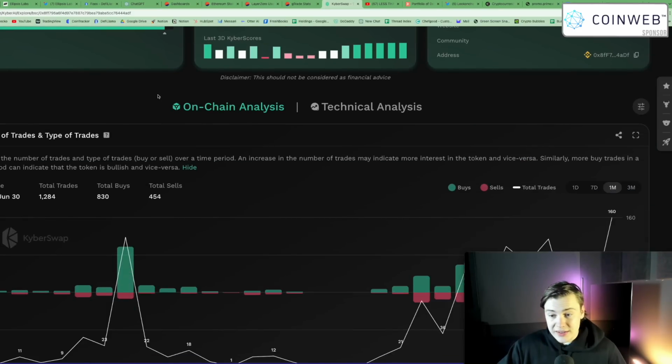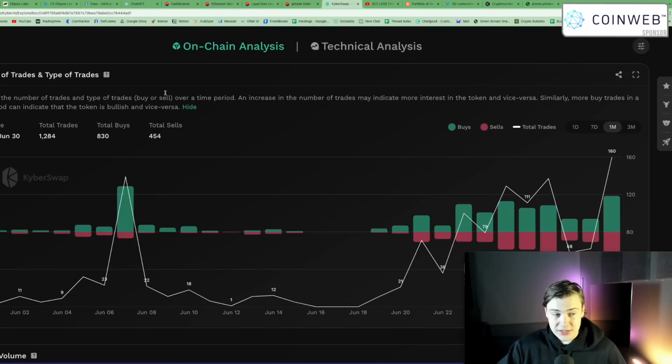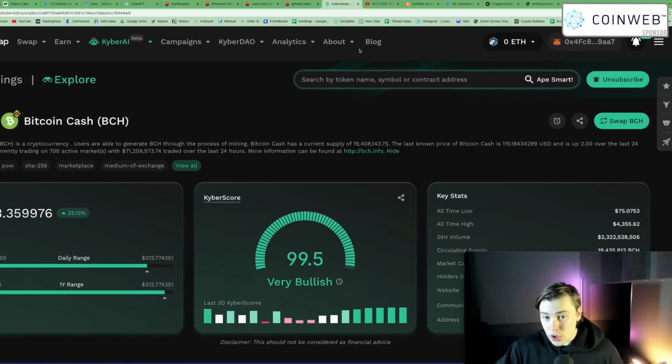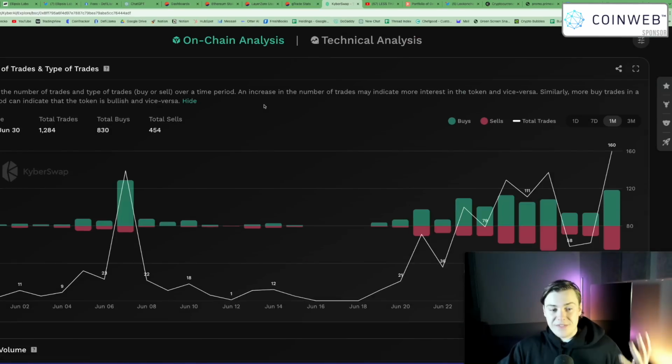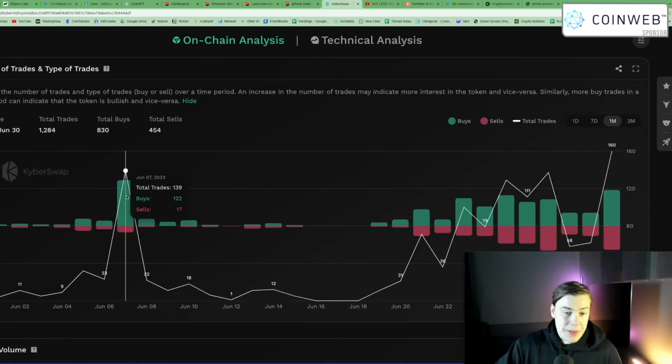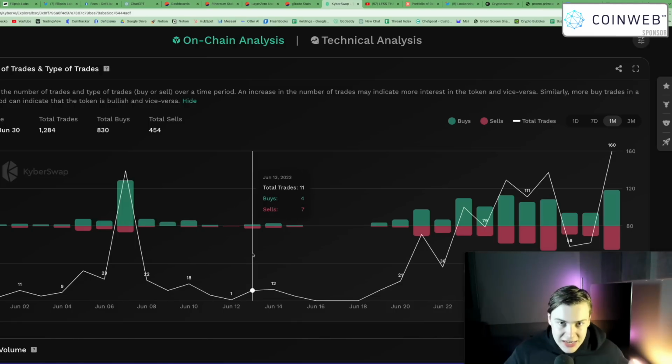And we can actually scroll down into the on-chain analytics dashboard down here and see the types of trades and the number of trades, so buying and selling, happening on-chain over a period of time, which is going to indicate momentum here. So you can search up any token on KyberAI and actually find out what is happening on chain. Are people starting to position themselves on the buy side or the sell side? And this can be a great indicator for you of if momentum is starting to build.